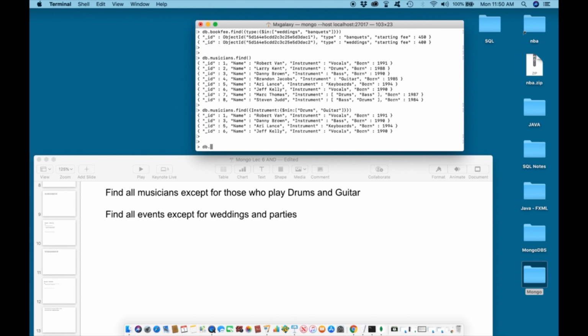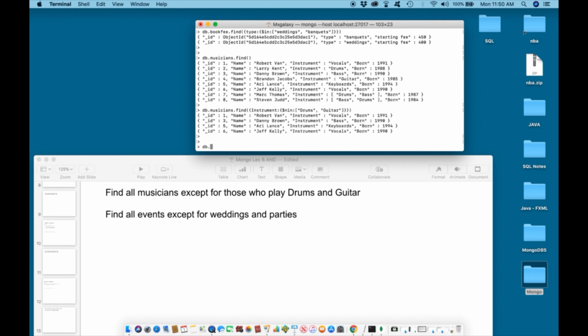Okay, assuming you have tried that, let us continue. This time, we're looking to find all events, except for weddings and parties. Well, we know that we have information about weddings and parties inside of the book fee collection.